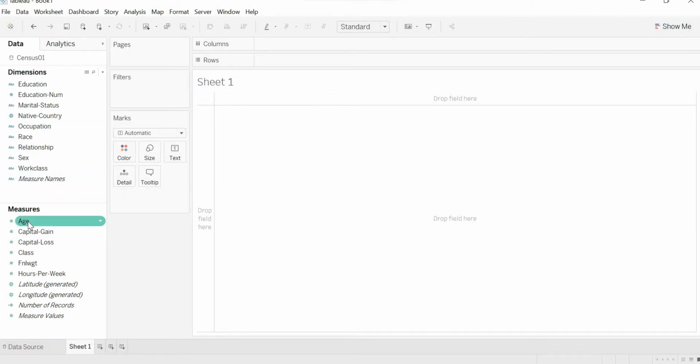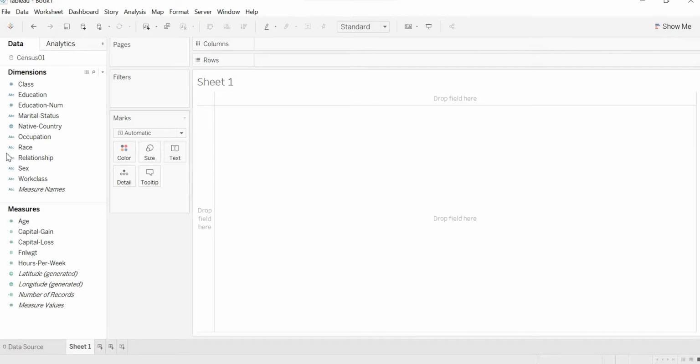Measures are more numerical or continuous data. So I'm just watching through. I see class, which is our 0 or 1 value, 0 being no response, 1 being response. The system puts it in measures. I'm going to put it in dimensions as I know what this data is.